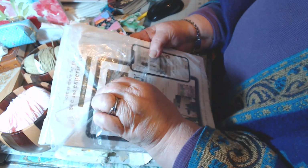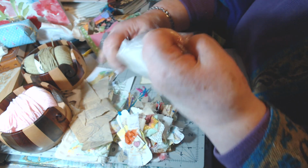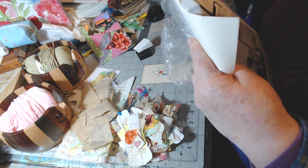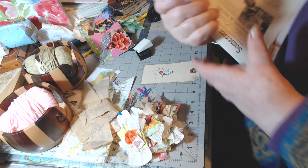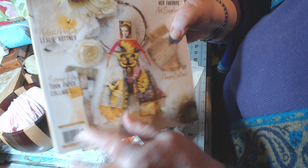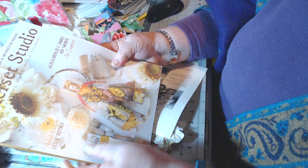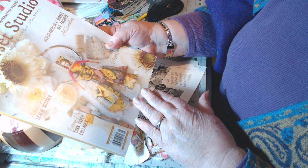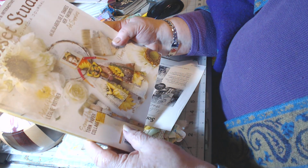Oh, I got my newest magazine. Somerset. Is that what it's called? Gosh, jeez. I need a brain transplant. Somerset Studio. Oh, and look right on the cover. Oh, I can't wait to see this. Look at that right on the cover. That is beautiful. My goodness.